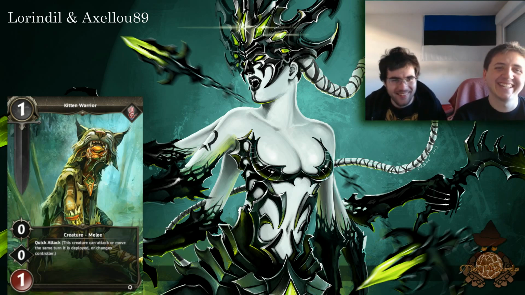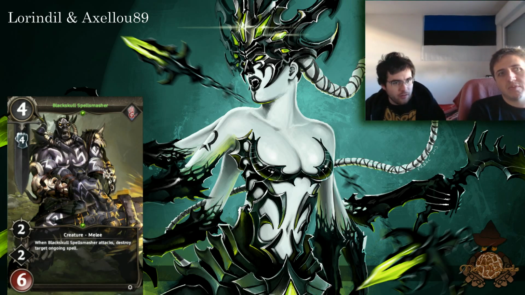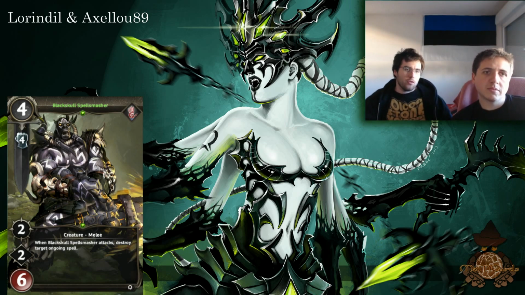Next one, Black Skull Spellmasher. It's another card to destroy and crush the OTK game and some defensive game too, because he has a special effect when he attacks. You just have to attack with it, and you destroy an ongoing spell. I think this is not quite bad regarding the spells we have in this expansion. There are a lot of ongoing spells, so maybe we'll need to play this one in one or two copies. I think it's not so bad.